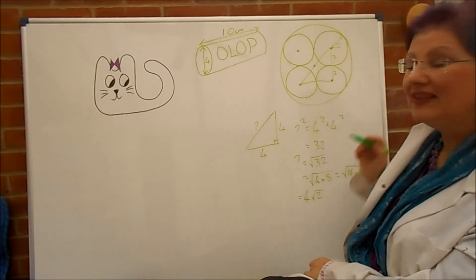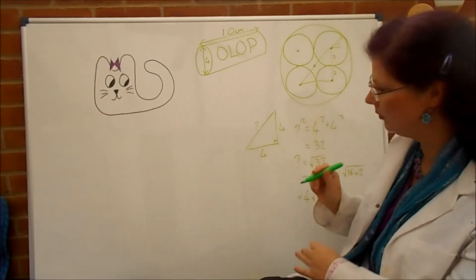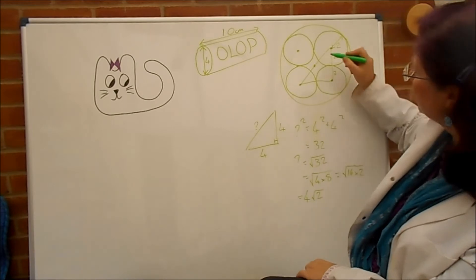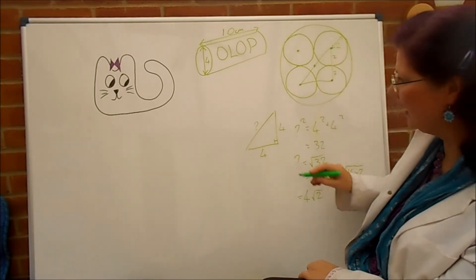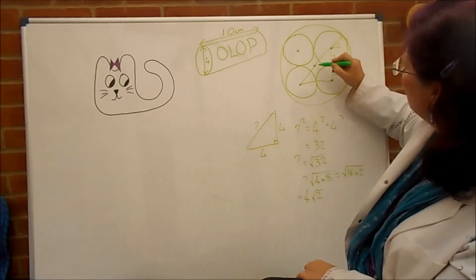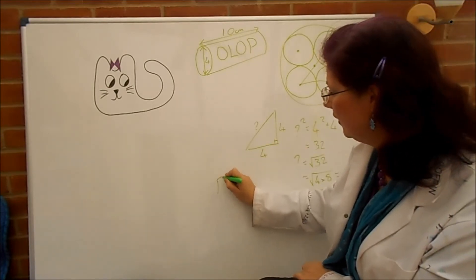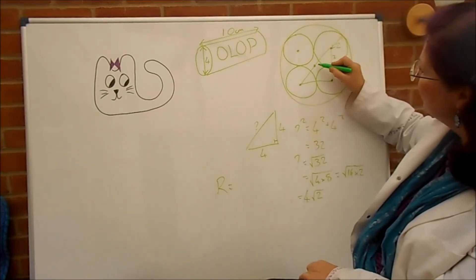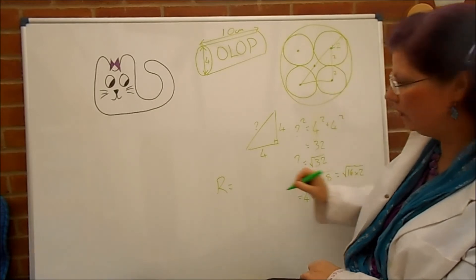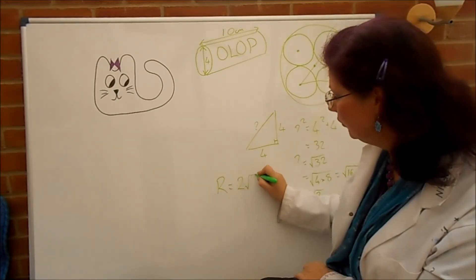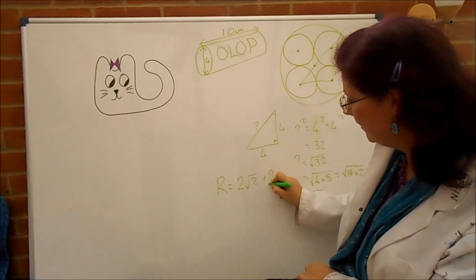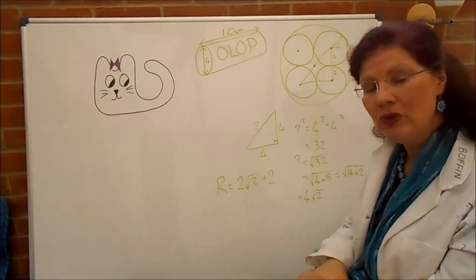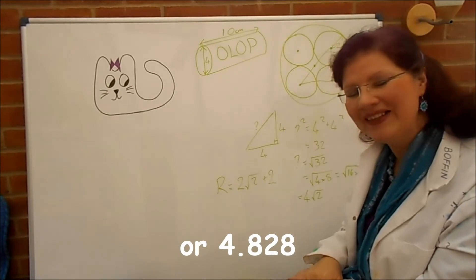Of course, that is the centre of our actual big cardboard tube. So, for this to here is half of that. So, what do we call that? We'll call that big R, I think. The radius of the whole thing is this distance here, half of one of those. So, that's the 2 root 2 plus that little radius there plus 2. So, 2 plus 2 root 2. That's the answer to part A.